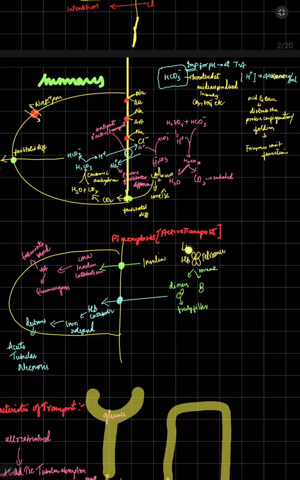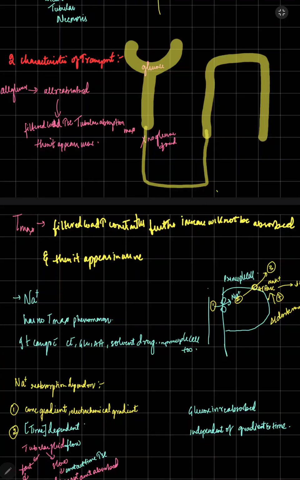And in few pathological conditions, when there is an excess lysis of RBCs, hemoglobin is released directly into the blood as a tetramer. They break to form dimers, and these dimers can be filtered through the glomerular filtration membrane, and these dimers are also taken up by the cells. They catabolize hemoglobin and iron is released. This iron will destroy the cells and cause acute tubular necrosis, and this is a complication seen in case of mismatch transfusions.